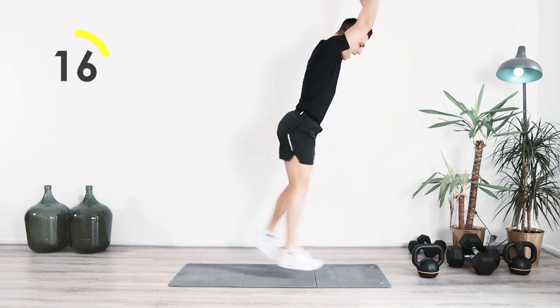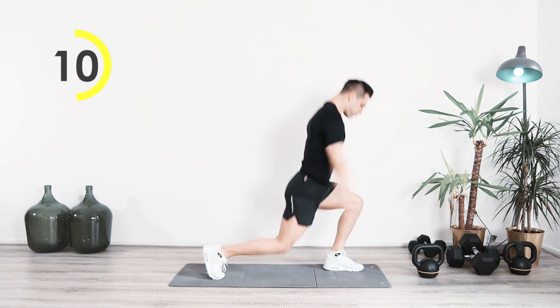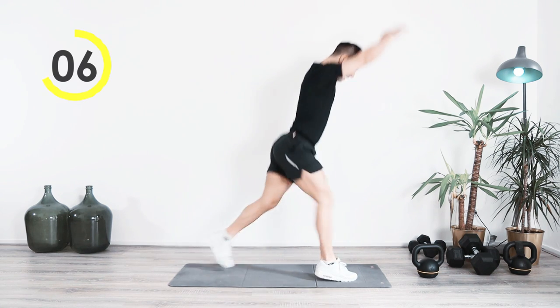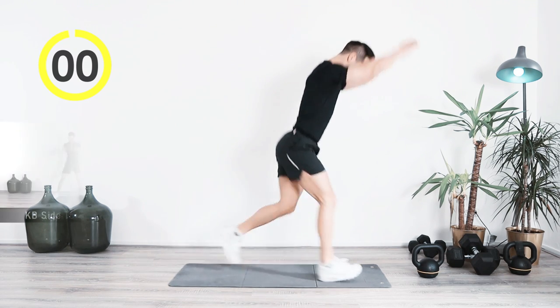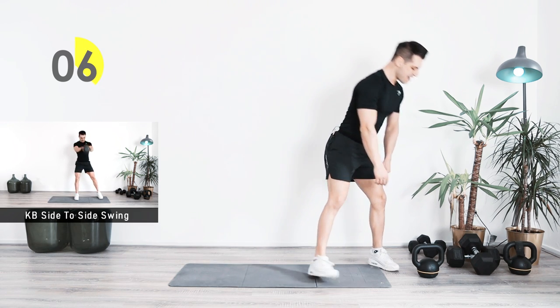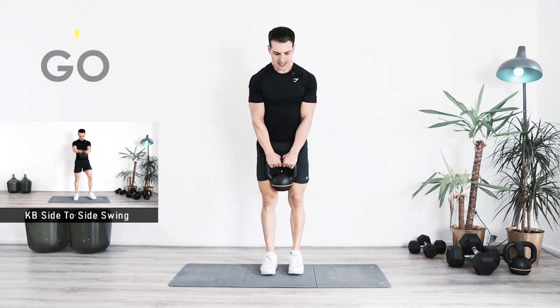Swing those arms, come on. And jump up, in the air. More power. Come on. You know this is the last round. 2, 1, engage the kettlebell. Come on, in 3, 2, 1, let's go.